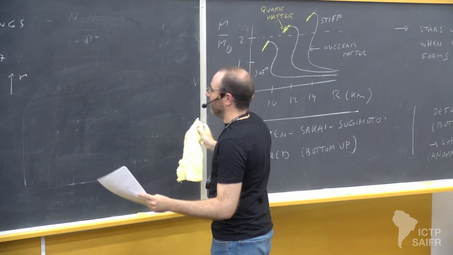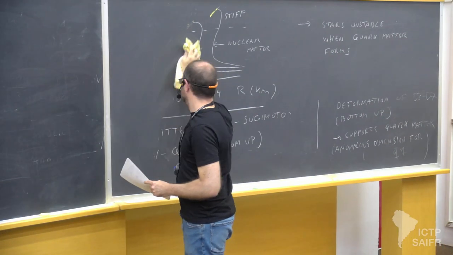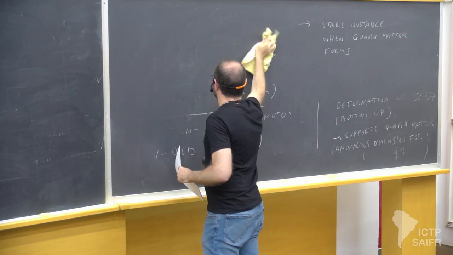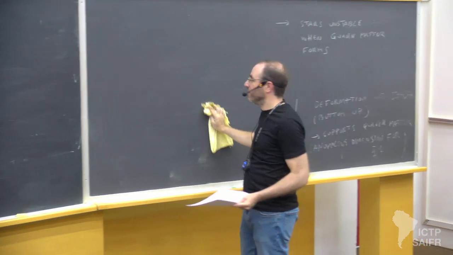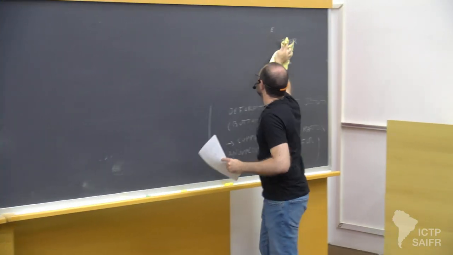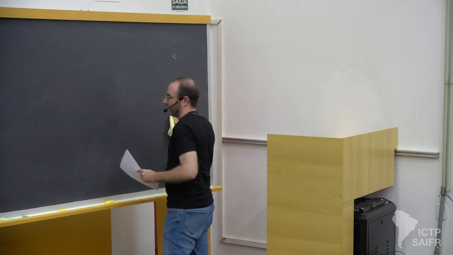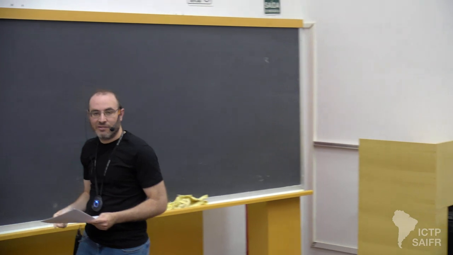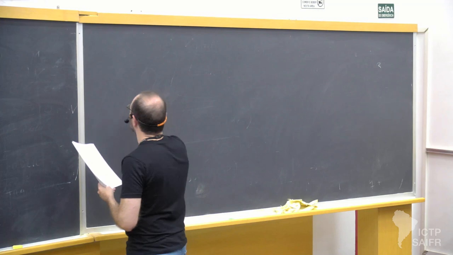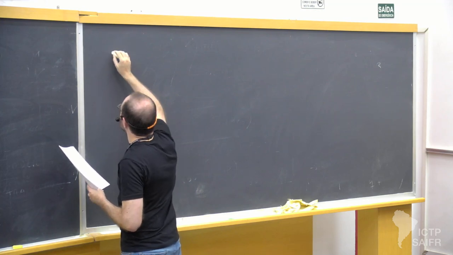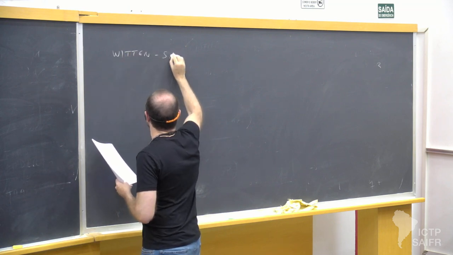we can go to the Witten-Sakai-Sugimoto model, and there things are better. So there you have also a wrapped brane, which is, in this case, the compact space is a four-sphere, so the wrapped brane is a D4 brane. And the D4 brane can actually be dissolved inside the flavor branes. OK, so let's consider that. So first, you have the Witten-Sakai-Sugimoto model.